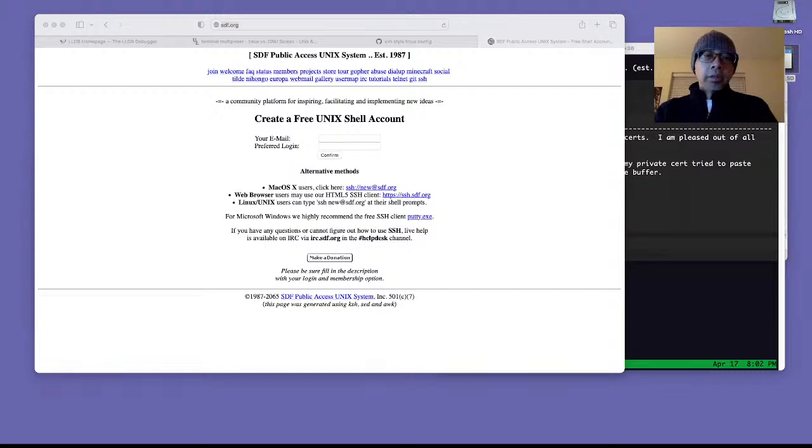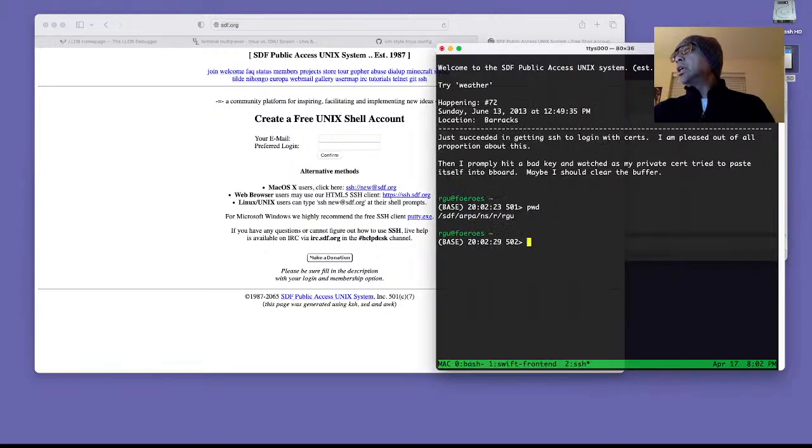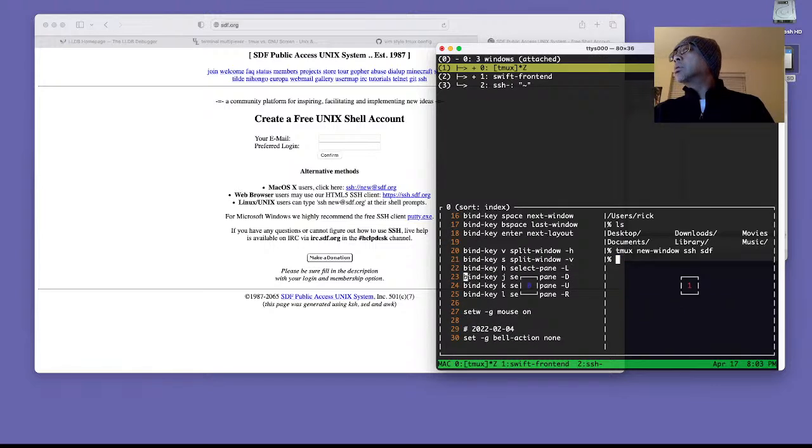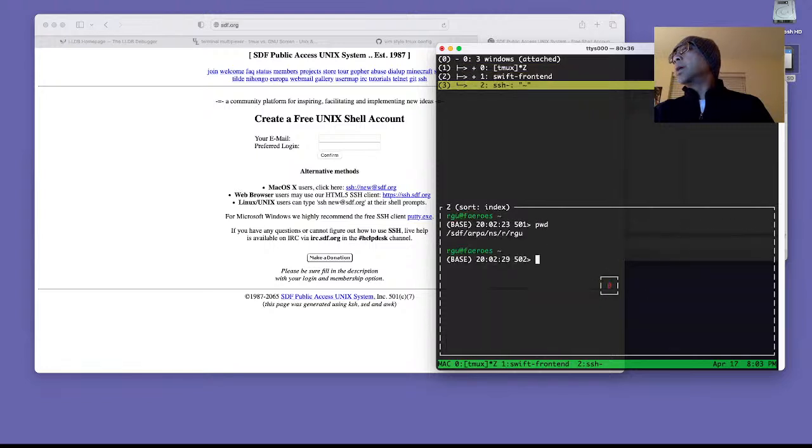It'd be good to check that out if you are really interested in doing terminal stuff. But the key is that I did tmux new-window, and it creates a new window where the command is an SSH command, which I think is pretty cool.